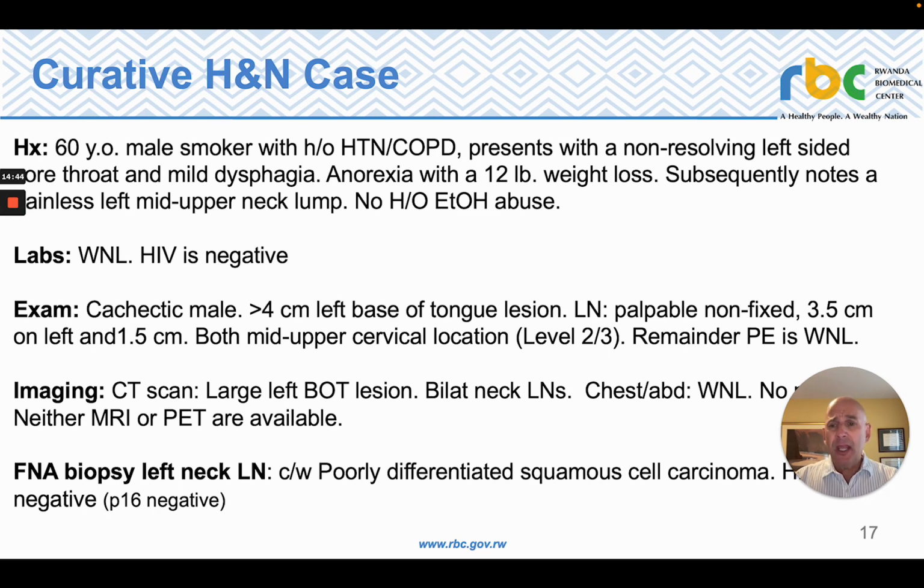unremarkable. Imaging was obtained, and the CT scan demonstrated this large left base of tongue lesion. There were bilateral neck lymph nodes. CT of the chest and abdomen were unremarkable with no evidence of metastatic disease. In this setting, there was no MRI or PET scan available. A fine needle aspiration biopsy of the left neck lymph node was consistent with a poorly differentiated squamous cell carcinoma. It was HPV negative.